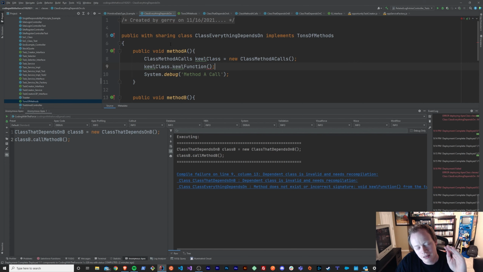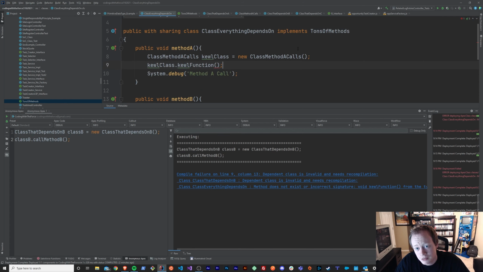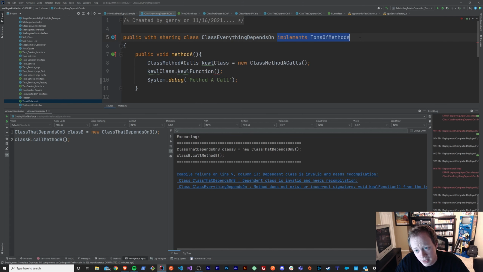The point of this is don't make your code depend on things it shouldn't depend on, right? Now, in my opinion, what you should strive for is to make that happen everywhere, not just with interfaces. So I'm going to show you how to break this up using interfaces. And then I'm also going to show you how you break this up if it was just a normal class that didn't implement an interface, right?